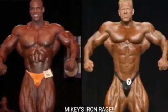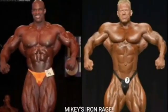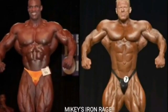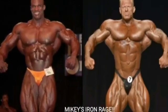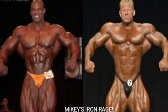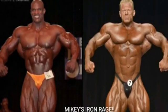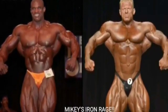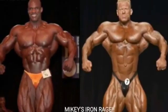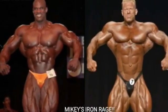And we got the first pose of the night, the front relaxed. And I'm going to go with Dennis Wolf on this one. Look at how much longer Dennis's torso is compared to Ronnie Coleman's torso. It's mind-blowing how you could have two different physiques and one physique look totally different than the other. That's just genetics right there. And I tell you, the long torso does not look too bad in the front relaxed pose with those wide lats and those crazy quads that flare out on the sides. I love Dennis Wolf's quads. I mean, Ronnie looks okay, but he looks a little sloppy in my opinion in this pose. So Dennis Wolf is going to get the first point for the front relaxed.